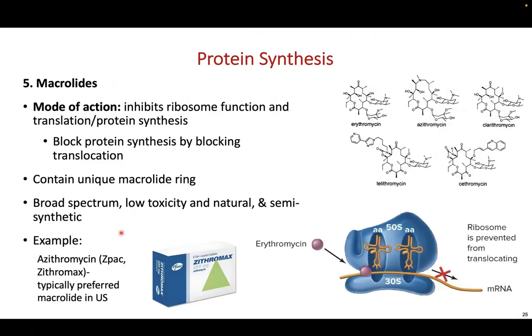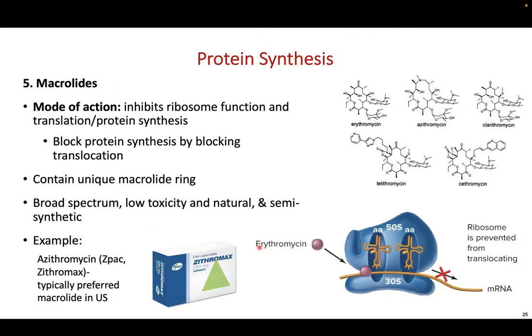So the next group is macrolides, and their mode of action is also the same: inhibit ribosome function and translation of protein. It does this by blocking protein synthesis, by blocking the translocation. So as we discussed earlier, once the transfer RNA gives out the amino acid it came with, it has to move here, and then it will now move to the P site. So basically, the movement from the P site to the E site is blocked by this class of antibiotics, preventing the exit and basically blocking the translocation of the mRNA and blocking everything.